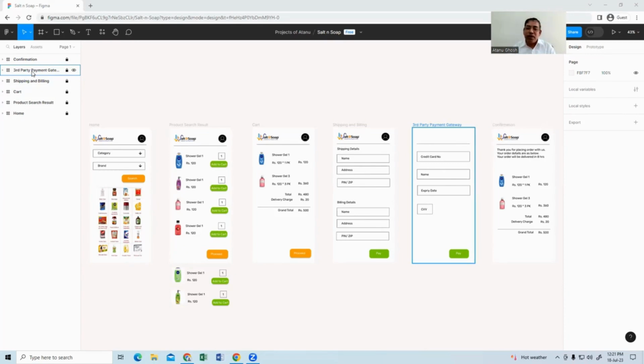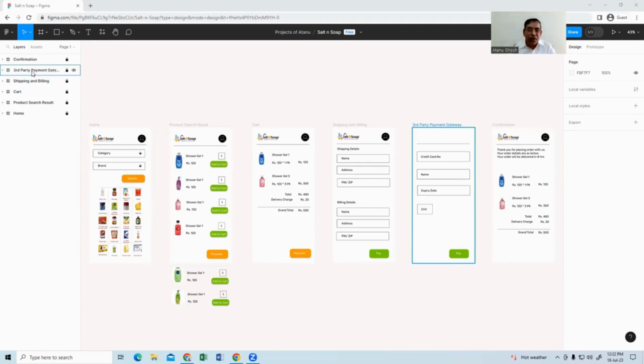Now, payment usually happens in a third-party application, not the application of the e-commerce platform. Usually, it's a payment gateway where your payment is happening, and that's why it shows a third-party payment gateway. It doesn't have the logo. Yeah, in the prototyping phase, you don't need to prototype what the third-party application will look like, because that's not in your control. That's what the third-party application will give. You only prototype the activities that are going to happen in your app.